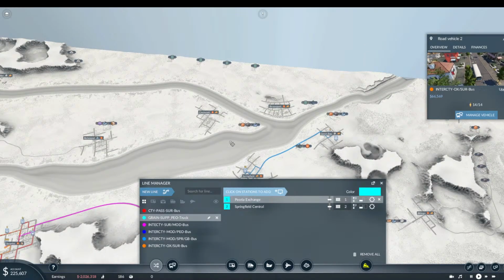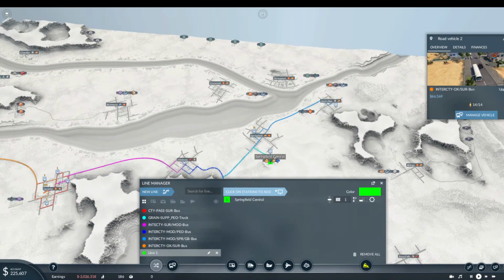And we'll do one more line that would be from here to here. And that would be food supply, Green Bay truck. So what it is, like an end product, maybe going to where it's going and being the type of vehicle. I don't know.